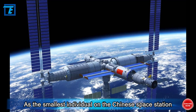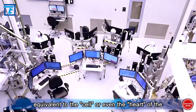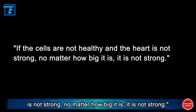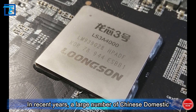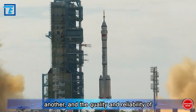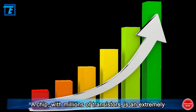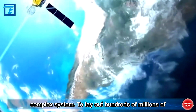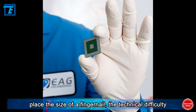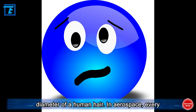As the smallest individual on the Chinese space station to achieve key functions, the aerospace chip is equivalent to the cell, or even the heart, of the spacecraft. If the cells are not healthy and the heart is not strong, no matter how big it is, it is not strong. A chip with millions of transistors is an extremely complex system — laying out hundreds of millions of transistors and several kilometers of wires in a tiny place the size of a fingernail. The technical difficulty is equivalent to building a skyscraper on a foundation as small as one ten-thousandth of the diameter of a human hair.